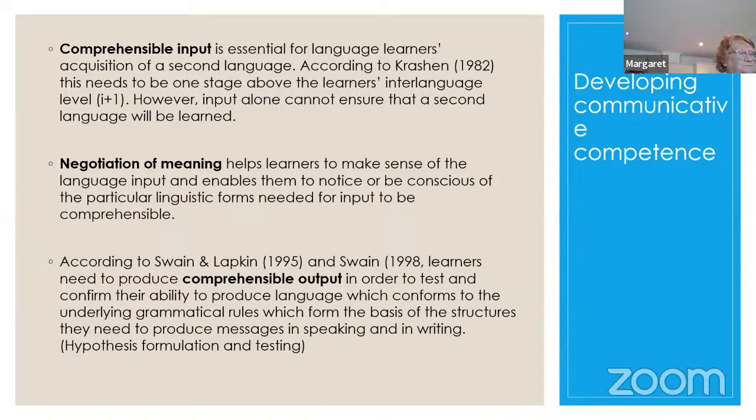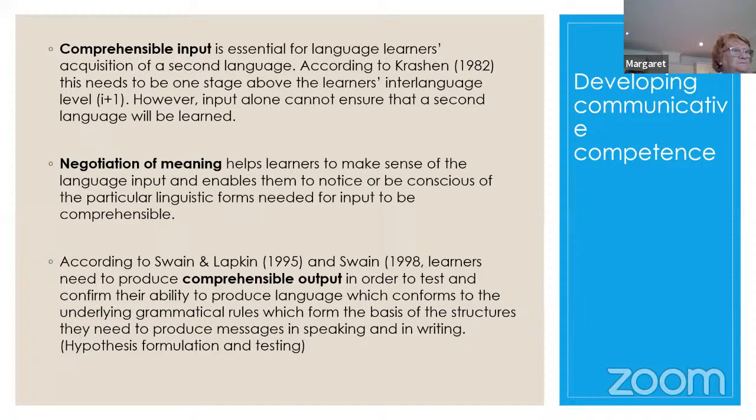And then the third and really important step is that the learners have to be given opportunities for comprehensible output. So they have to be able to use the language so that they can test their hypotheses. They can understand what grammatical rules they still don't really get and they need more teaching about or more learning about. In other words, they have to be able to formulate hypotheses about how English works and then test those hypotheses in producing the language comprehensibly for other people, with other people in terms of spoken language and for other people in terms of written language.